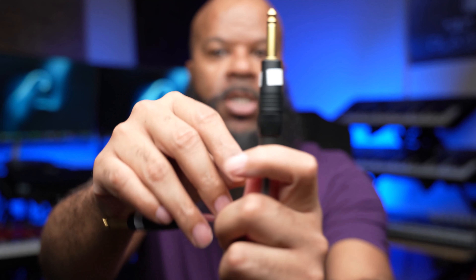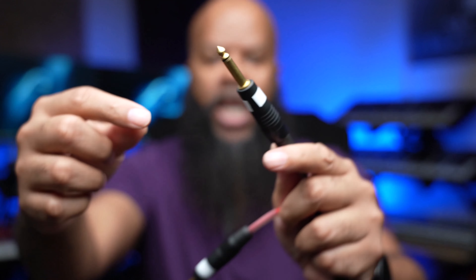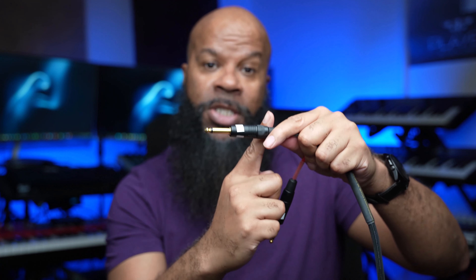Another feature you can add is a mute switch on the cable. If you have your guitar plugged into an amp and you unplug the cable without turning the amp down first, you get a big pop. These cables have an option where there's a little switch built into this part of the cable — when you plug it into your guitar, it pushes down and unmutes the cable, and when you pull it out, it mutes the cable. So you won't get that loud pop when you unplug.